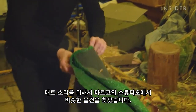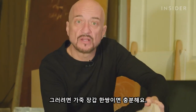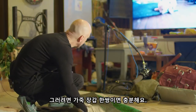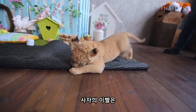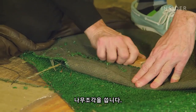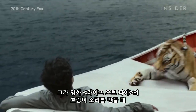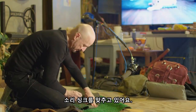For the mat, Marco found one in his studio with very similar material. We're going to do the paws first, and for paws we just need a pair of leather gloves. For the lion's teeth, he used this small block of wood with nails drilled into it, which he created for the tiger in Life of Pi. One more time. Got to work on sync.